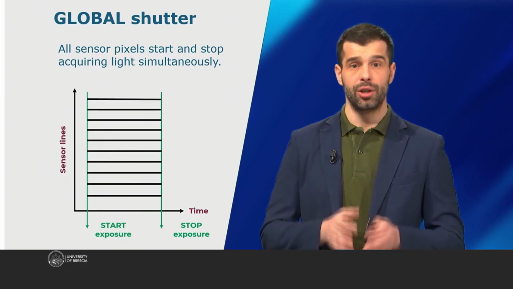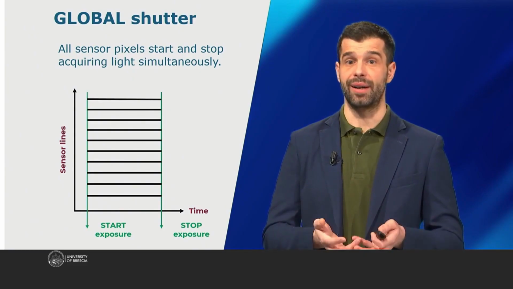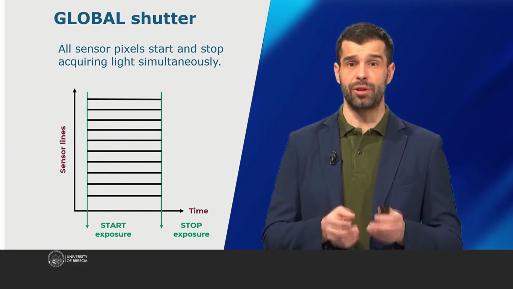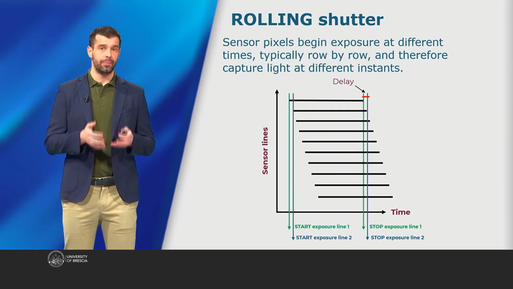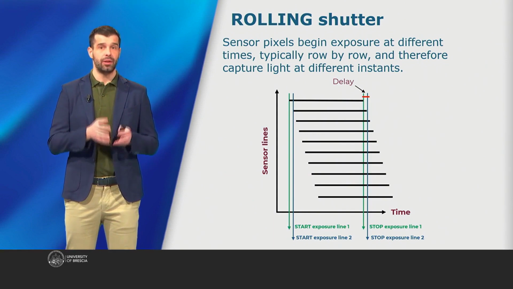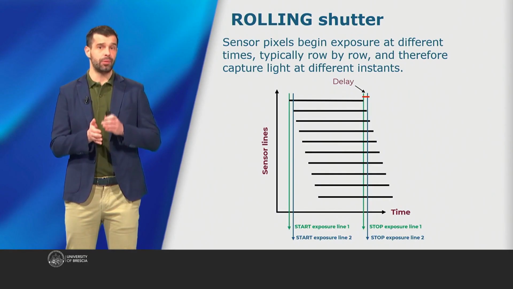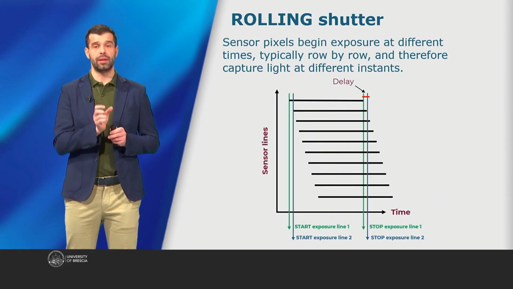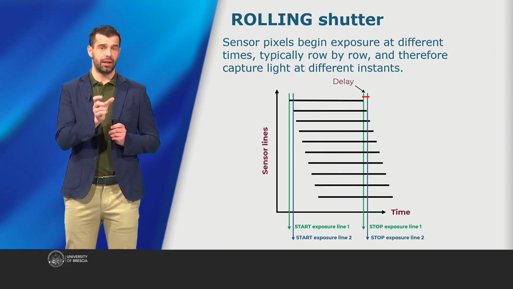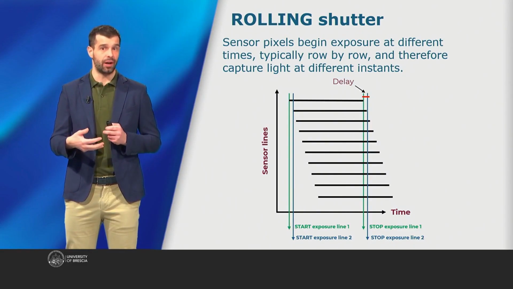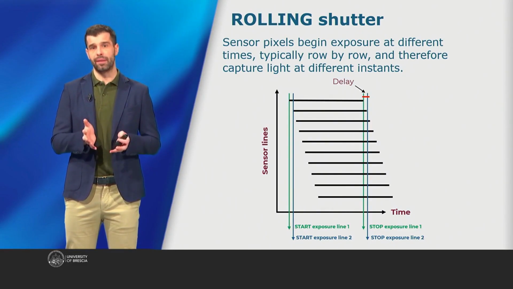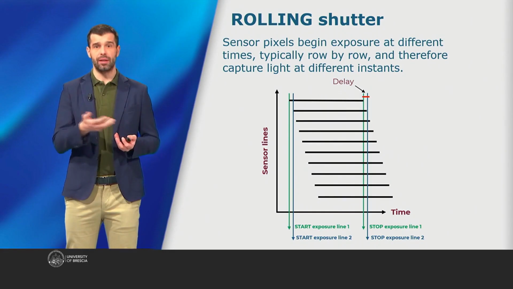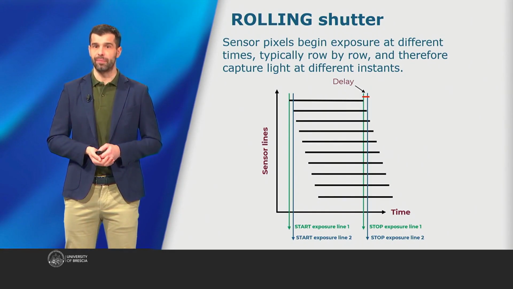In cameras with a global shutter, all the pixels are activated at the same time. So, instantly, the entire sensor lets light through, and all the pixels capture the light at the exact same moment. In cameras with a rolling shutter, on the other hand, the light hits the pixels at different moments. Specifically, this happens row by row. Usually, the pixels in the first row are activated first, then those in the second, then the third, and so on, all the way to the last row. So, in terms of timing, the light that hits the first row of pixels arrives at different moments compared to the light that hits the last row of pixels.